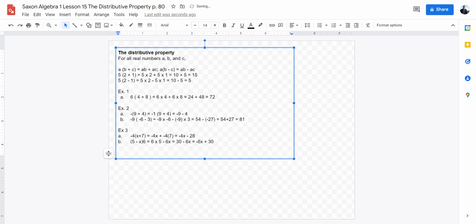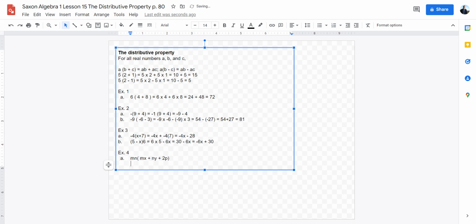Now for the really hard ones. Example 4. We're going to be dealing only with variables and maybe one coefficient here, okay? So what about this one where I have mn outside of the parentheses, and then mx plus ny plus 2p. Two things going on here. First of all, I'm only using variables. And secondly, I have three terms in my parentheses. What do we do? The same thing we've been doing.